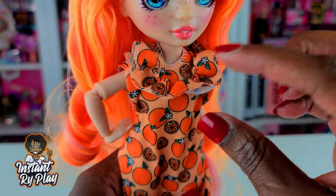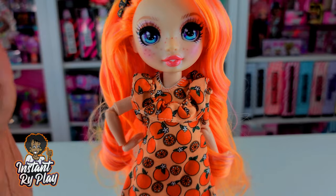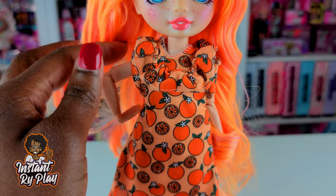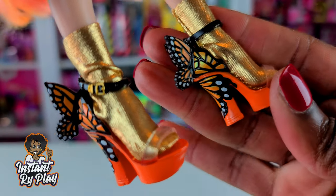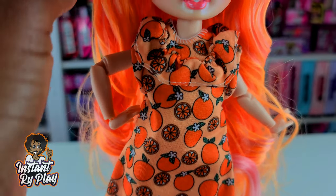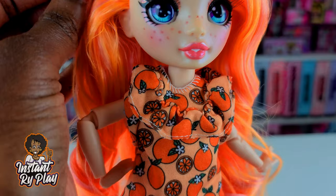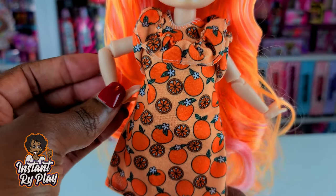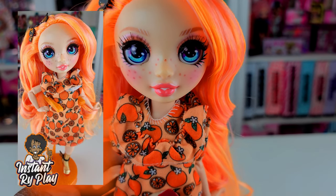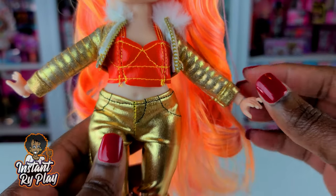This next look is a Barbie dress I got for one of my Barbies but never really used — it looks really cute on her. I still have on the same shoes and I'd probably pair it with something different, but these shoes are so delicate and I'm afraid that if I keep taking them off and putting them back on it might ruin them. For the same reason, I'm not taking the hair accessories out — I've heard they break pretty easily. But this dress fits her great and I love this look on her.